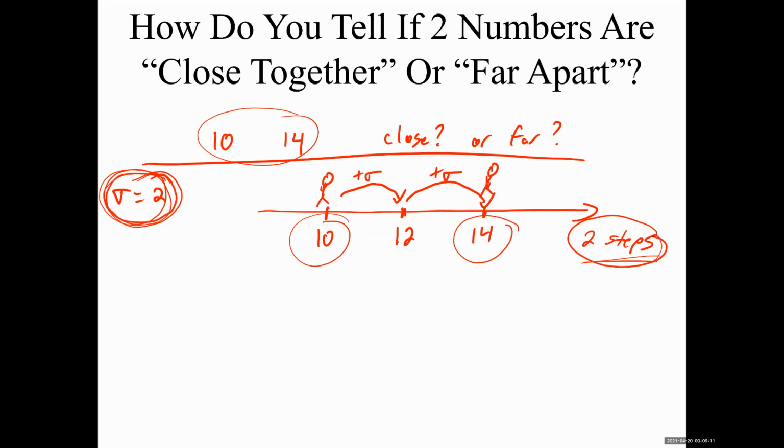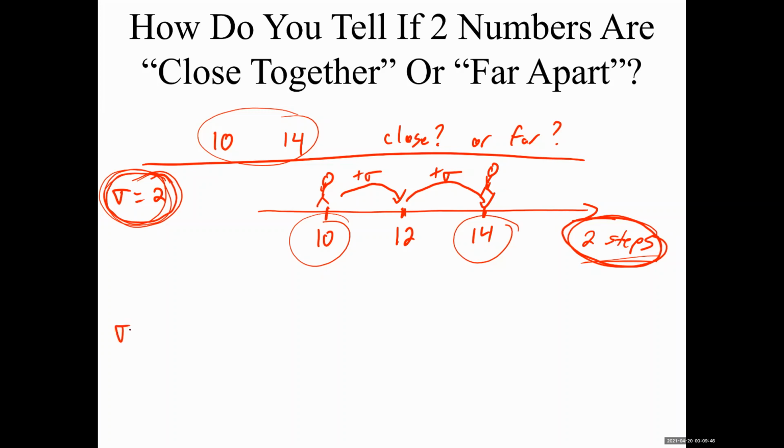Now, I'm going to give you a rule of thumb that we're going to use just for the next couple of slides, and then you're going to forget it because we're going to get a better rule when we do problems. But just for the next couple of slides, let's use the number 3 as a cutoff. If I walk more than 3 steps, I'm tired. Okay, less than 3 steps, I'm not tired. I'm joking, but you get the idea. So we're going to use the number 3 as a cutoff. So if the numbers are more than 3 steps apart, we're going to say they're far apart. If they're less than 3 steps apart, they're close together, just for the next couple of slides. Then we're going to throw out this rule. So because 2 steps is less than 3 steps, they're close together.